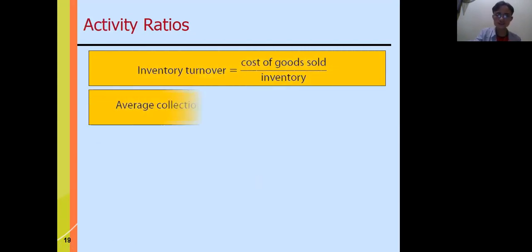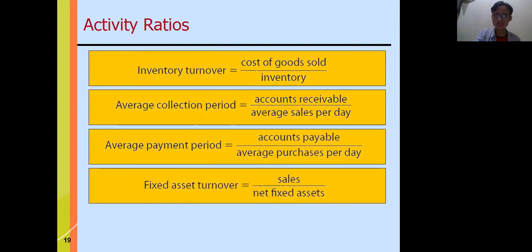Next, for the activity ratios, depending on the books, there are so many, but here are the common ones. Inventory turnover checks the speed at which the company can sell the inventories. So we have cost of goods sold divided by our inventory. Normally, an income statement or statement of comprehensive income item is for 1 year or 1 term. But the balance sheet or statement of financial position will be averaged if provided in the problem. That's why we can have this average inventory.